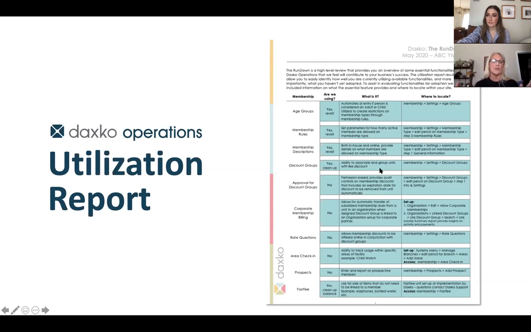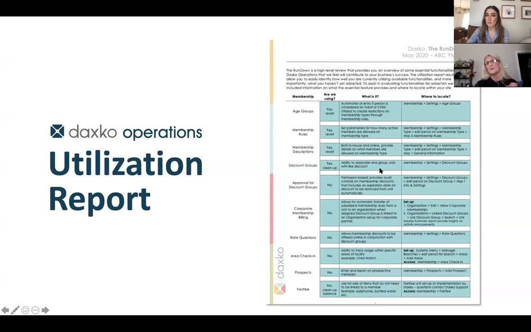So this is a whole thing that we look at in a holistic view of some essential features. Are you using them? If you are using them, are you using them to best practices? And maybe if there is a feature that you really like, but it doesn't really fit based off of our association or agency standards, maybe we need to have a prescriptive talk and see if we can figure out a way for you to adopt the feature and then start utilizing and maximizing Daxko capabilities that are out there.